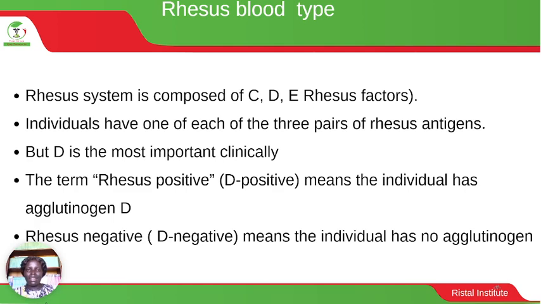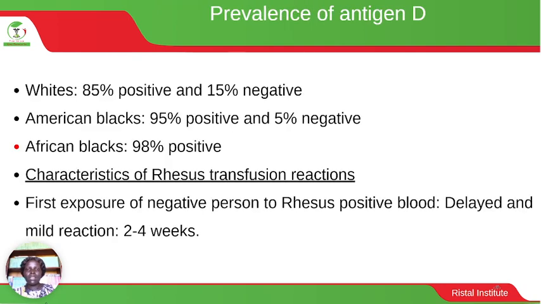If the person is not having rhesus D, it means that he may be having either rhesus C or rhesus E, but it is not of so much clinical importance because they do not have much effect on the body or on procedures that are being carried out. So that is why more emphasis is put on the rhesus D.